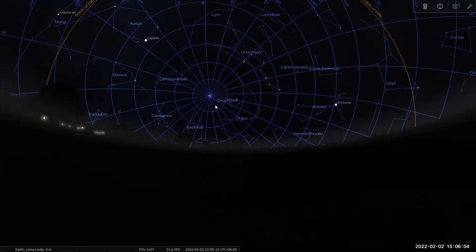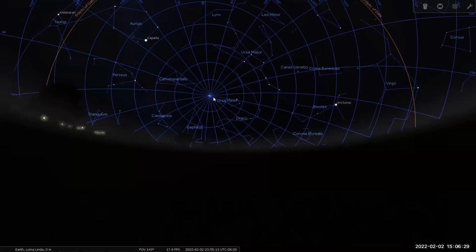Okay. The types of objects that we see in the night sky are, of course, the stars, the planets, and also the moon. In addition to planets, they form specific patterns. So the night sky, the celestial sphere, is divided into 88 of those patterns called constellations. Now, constellations appear in 3 different types.